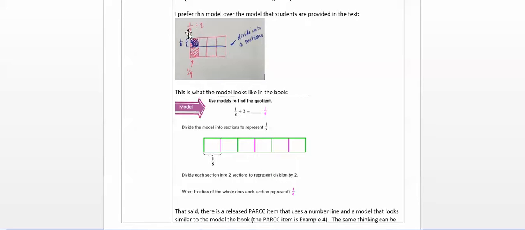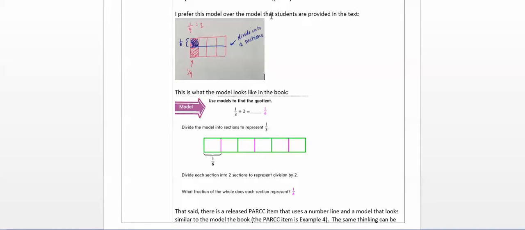I'm going to say that again. This is 1/4 divided by 2. So I drew my whole and I split it into fourths. And then I divide it into 2 sections. So I split it horizontally. What we see then is that we would have 2/8, and I'm splitting those 2/8 into 2 groups, meaning that I have 1/8 in each group.